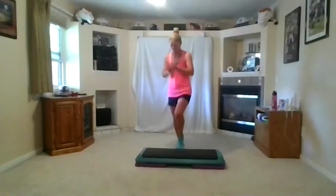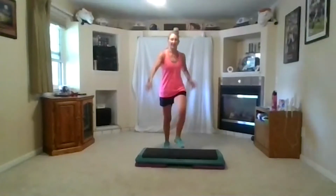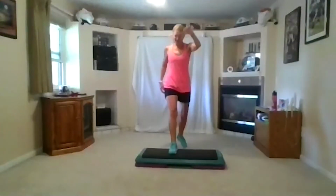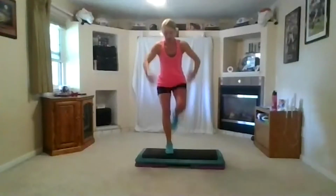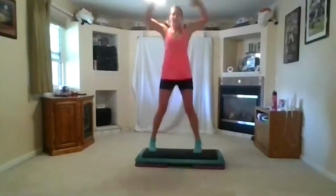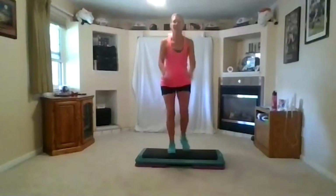Woo! Right, mama. Left, mama. Hop two. Repeater, come on. Left, mama, keep going. All right. Hop two. Repeater. Up double lunge, right leg. Keep moving. Left. Down. Down, down. Left, up, double lunge.